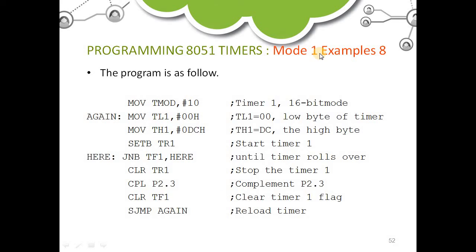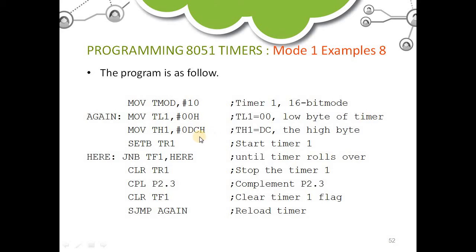So in case of timer 1, all the values of timer 0 will be 0, and I have kept it as 1 because the gate is 0, C/T1 is 0, M1 and M0 value is 0, 1. So timer 1 16 bit. I'm loading the initial value, that is DC00, to the timer 1 lower register and timer 1 upper register. Set bit TR1, so thereby it is going to start timer 1. It starts incrementing from the initial value DC00H.